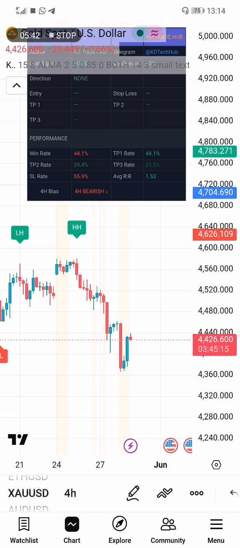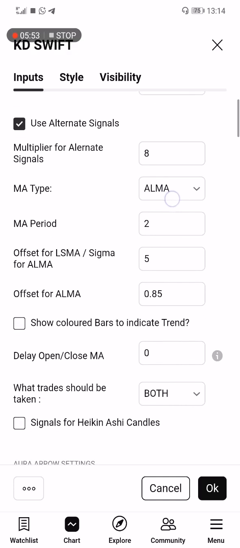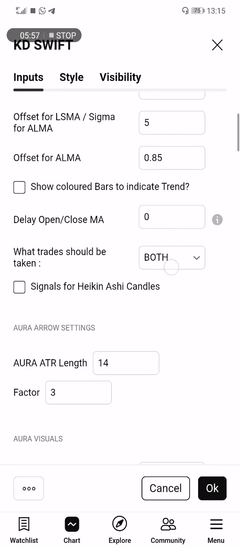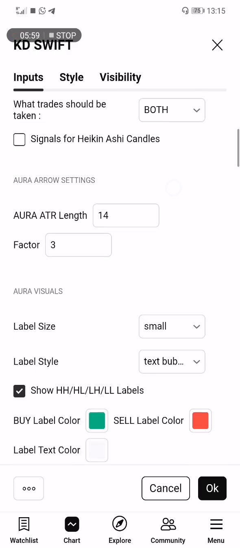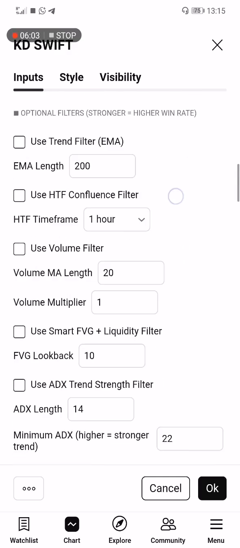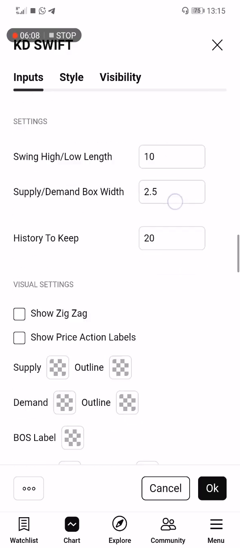If you go to the indicator menu over here and click on it, and you click on this gear icon over here, you'll be shown the settings page for the indicator, which you can use to do other settings for your signal to give out stronger things for you to execute and make a good amount of profit from the market.